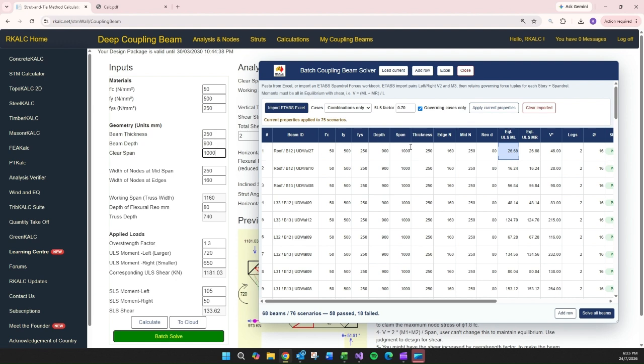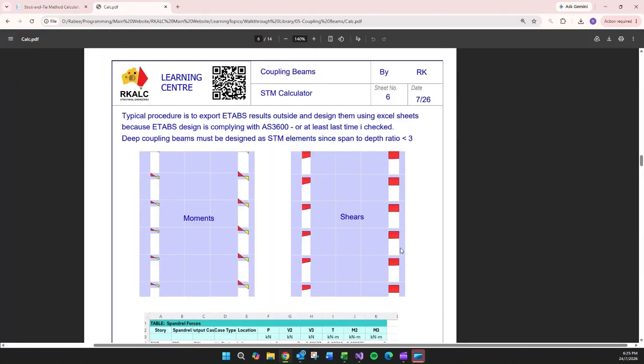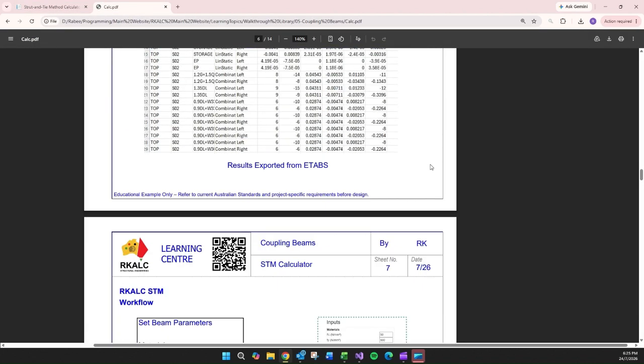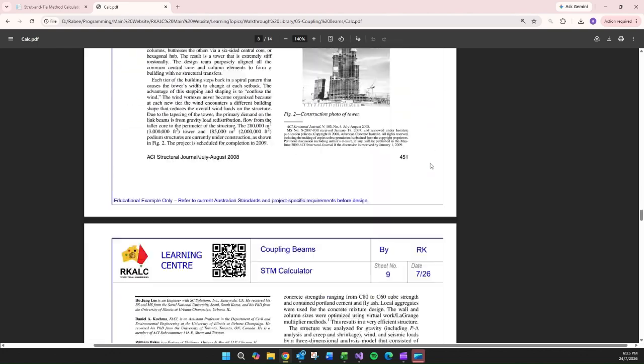When you are doing the batch solver, you're doing it for those numbers. You might have 50 beams in a wall, for example, that share the same depth and width and thickness. Then you can do it. And this is what I would always do: just design one wall at a time or one beam at a time. A very convenient tool, and share this video if you find it useful.